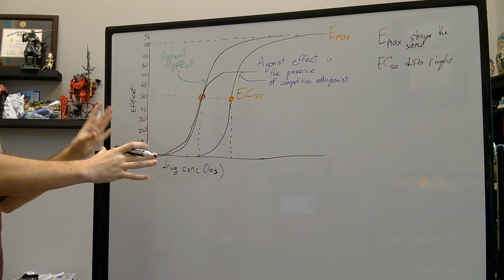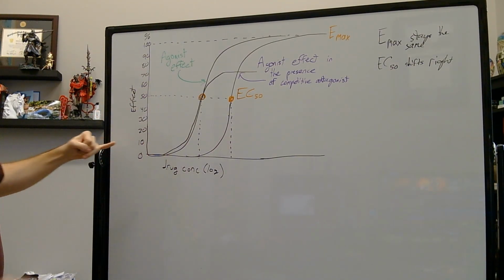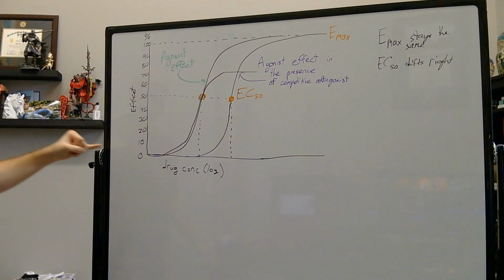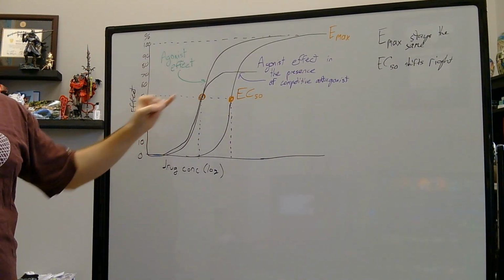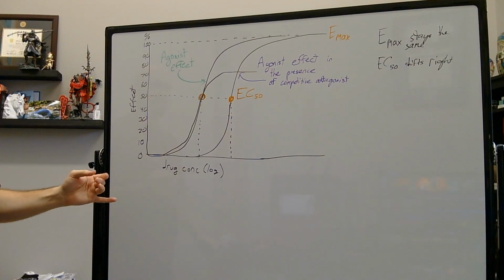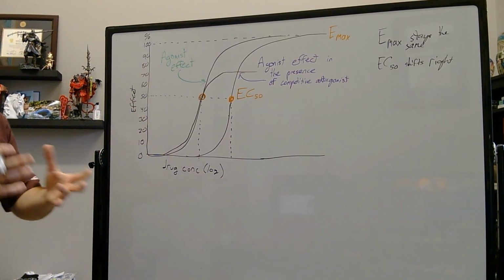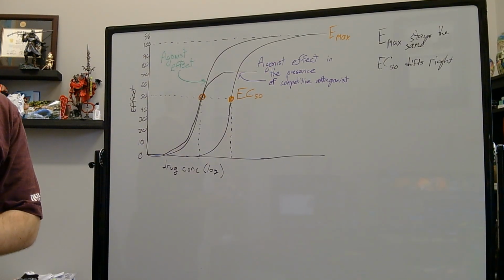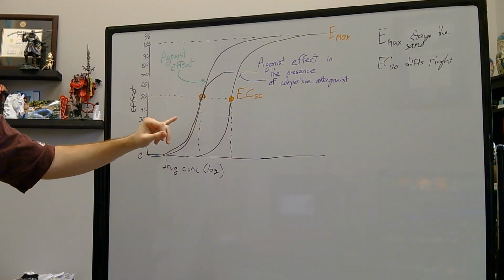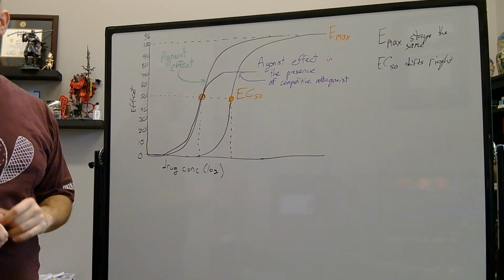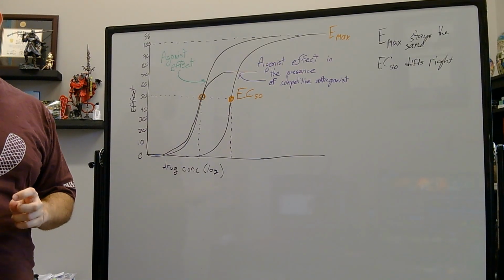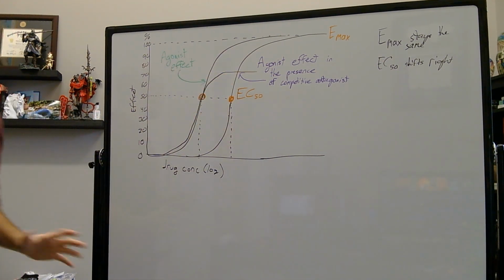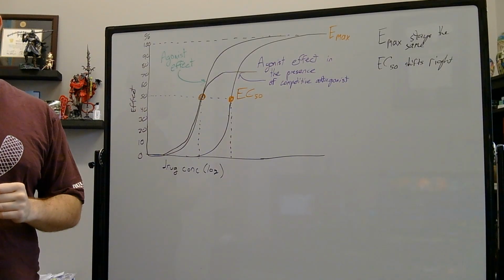So this is your body. This is the effect, a drug's effect on the body. This full agonist here, you introduce a competitive antagonist. The competitive antagonist is coming in and taking away binding sites that the agonist would use to create an effect. With competitive antagonists, their binding onto these receptors is reversible, so they can be kicked off of these binding sites.